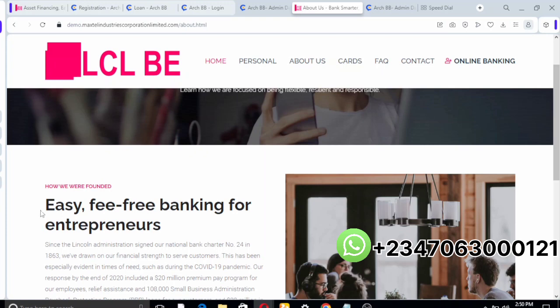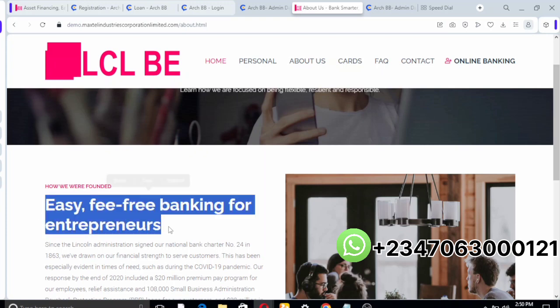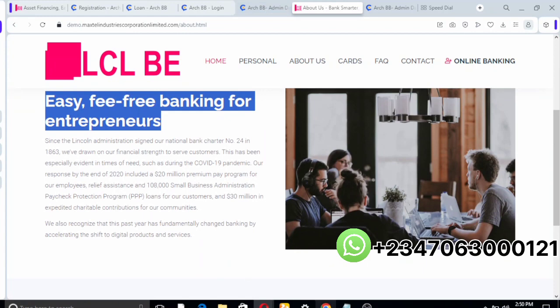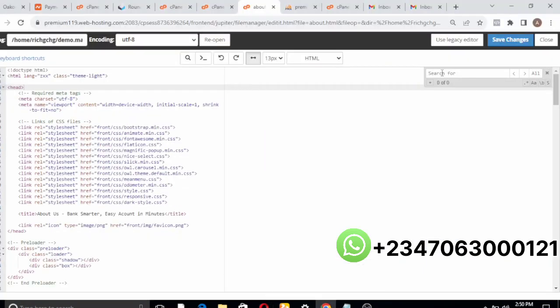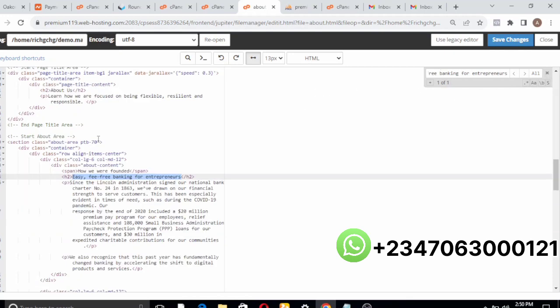Let's say I want to edit from this section. Just copy this, then paste it here. Okay, you can see it has appeared.